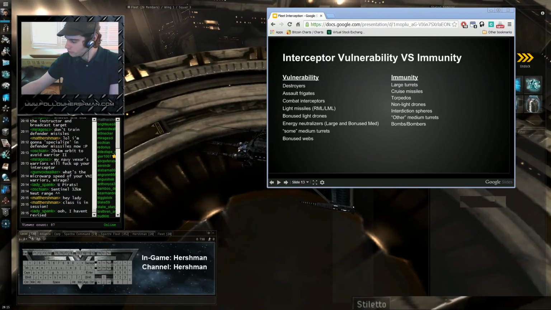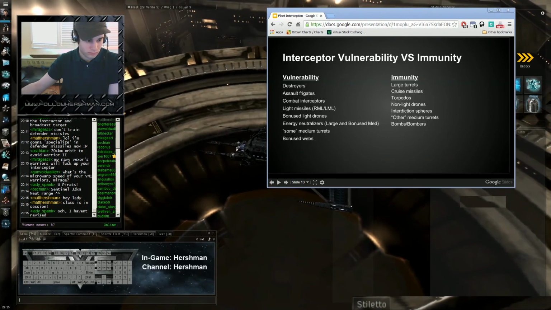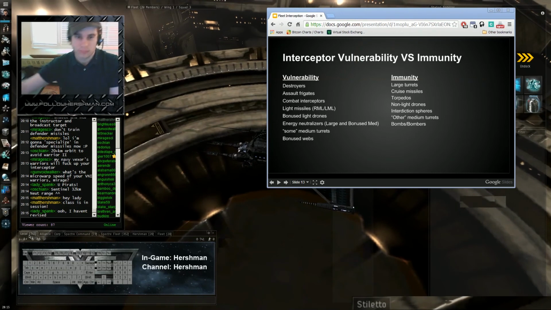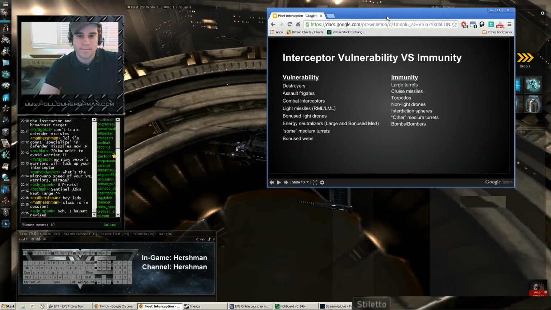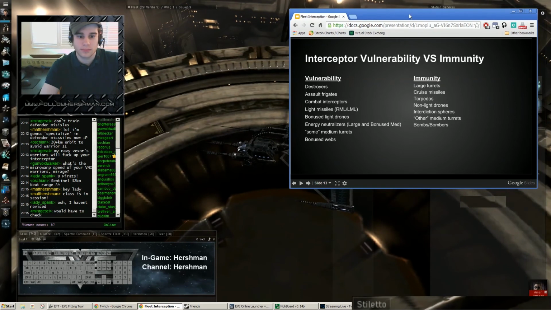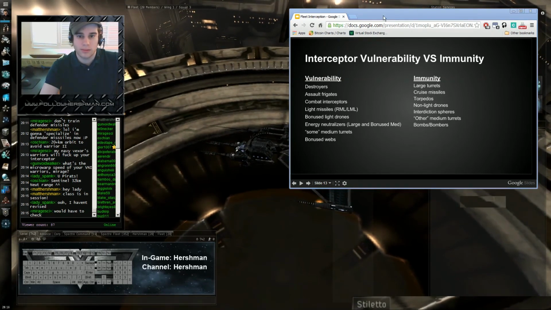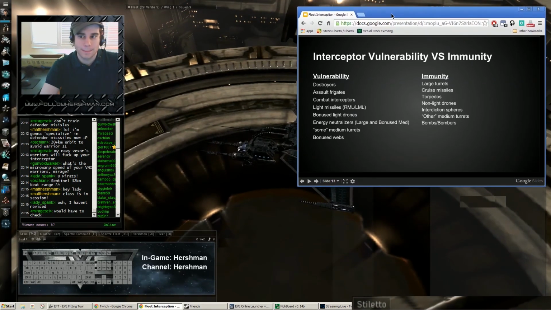There are medium turrets that can hit interceptors, which are the smallest. The smallest size of medium turrets can actually hit interceptors at some ranges. You usually don't need to be too worried about medium turrets, but those will mess you up. Dual 180 autocannons will hit interceptors. Dual 150 rails, pretty much all the dual or quad beam lasers will too. Just look up medium turrets. The smallest size usually can hit and mess up interceptors.